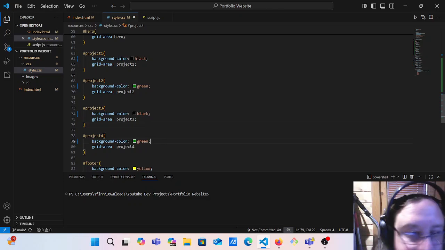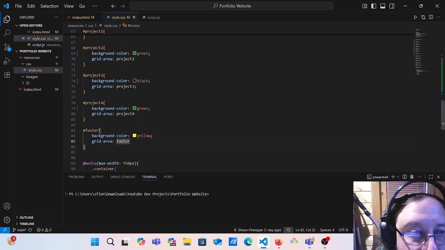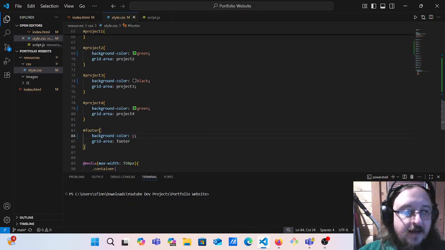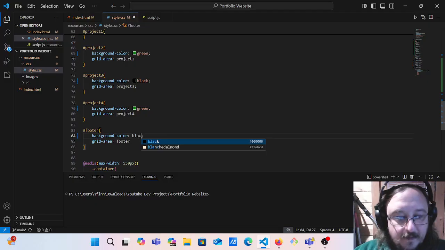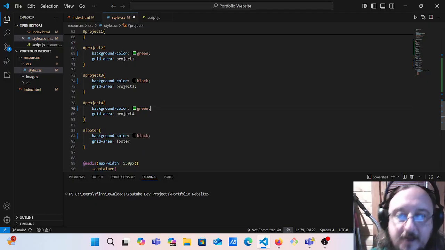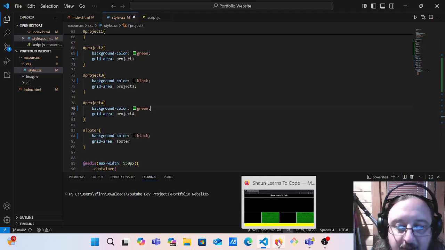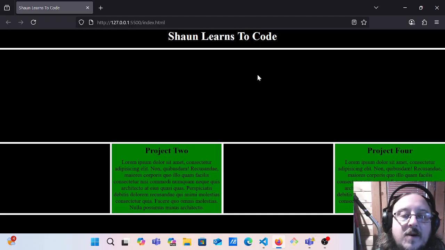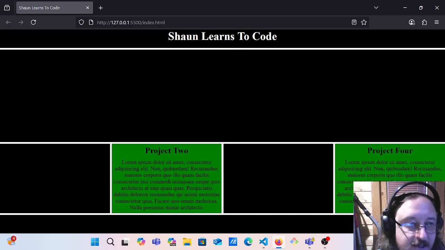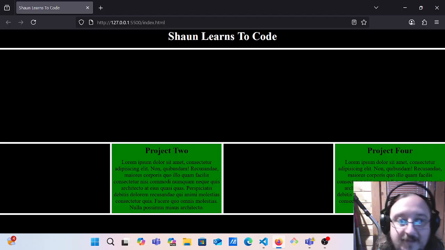So let's come down, footer, we'll make that black as well. And then you've just got a bit of green just to give it a different look. Okay. I'm not hating that, to be honest. I think that's all right. Obviously, we need to change the color of the text in project 1, which is now black, and 3. So let's do that.